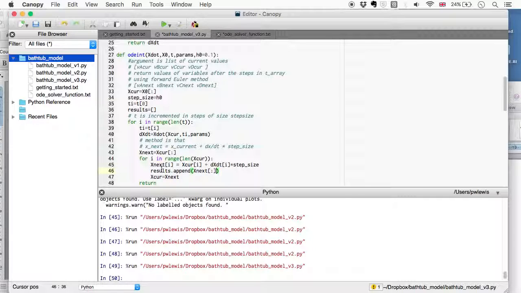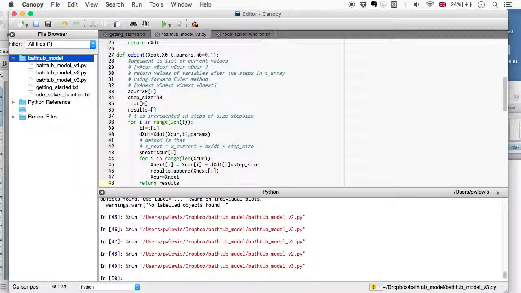So this is all dealt with in the working with objects, where we talk about whether objects are mutable or immutable. Okay, so if you're not sure what I'm talking about and why I'm copying this list, have a look at that and hopefully it will make sense. So we've got x current equals x next, and then I'm going to return the results.